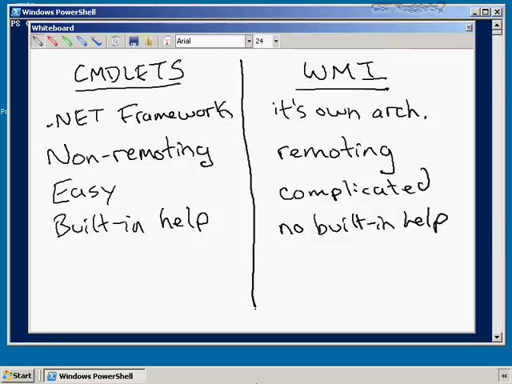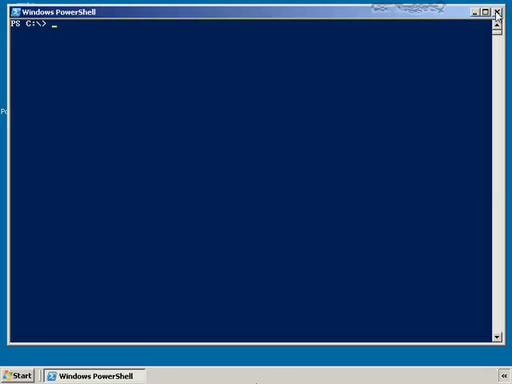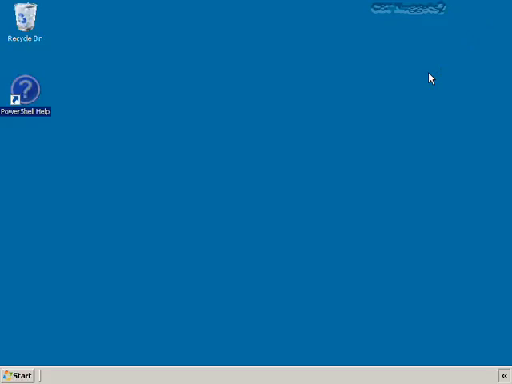So I want you to understand that while Windows PowerShell's commandlets for managing processes, services, and event logs do have some limitations, they do have some benefits too, particularly the fact that they're easy and they have built-in help. When you need to overcome those limitations, you can use a technology like WMI, which uses its own architecture so that it can be more complete and which has built-in remoting. Although it does have the disadvantages of being more complicated and not coming with any kind of built-in help. So you've really got a couple of options to do whatever you need to get done. You can either use what's in the shell, you can turn to WMI, and there are some other technologies we'll be exploring in later nuggets too that will help you work around some other limitations that you might run into in PowerShell.